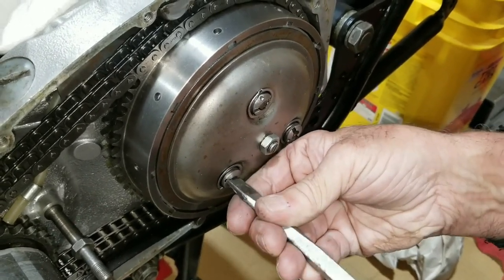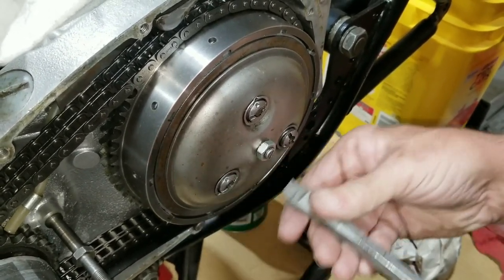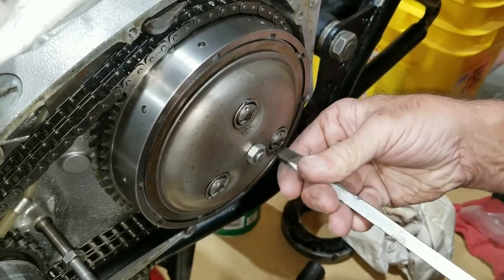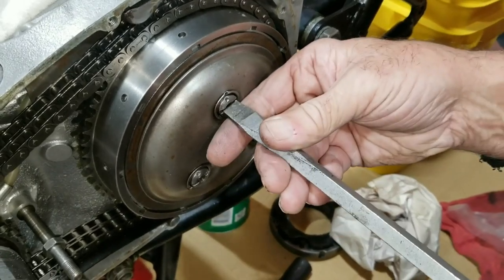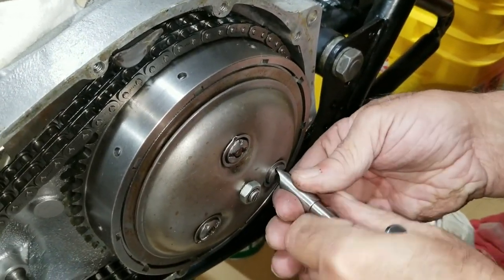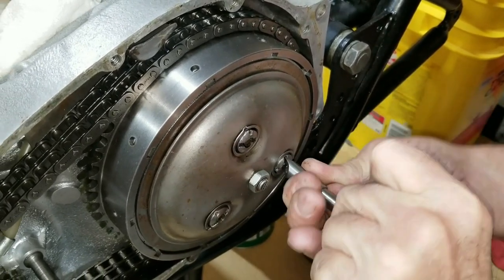There you go. That one's there. Now I know they're even. See? Yep. Okay. One hand.